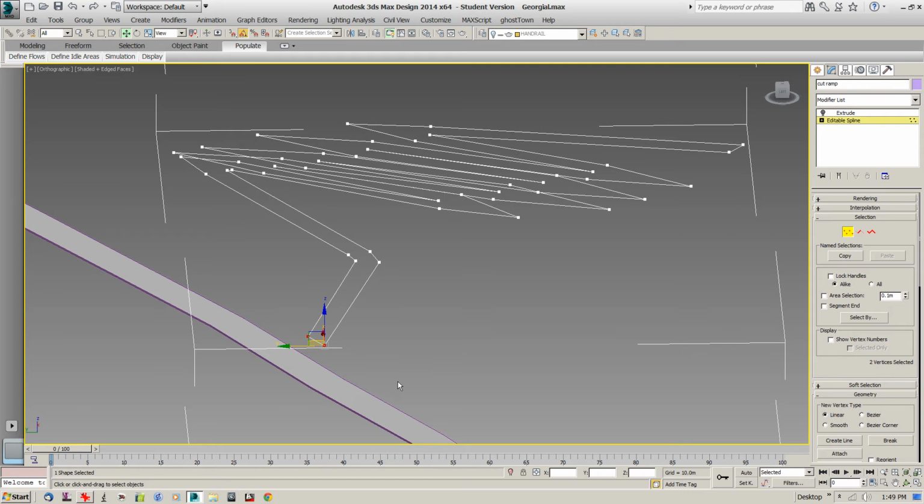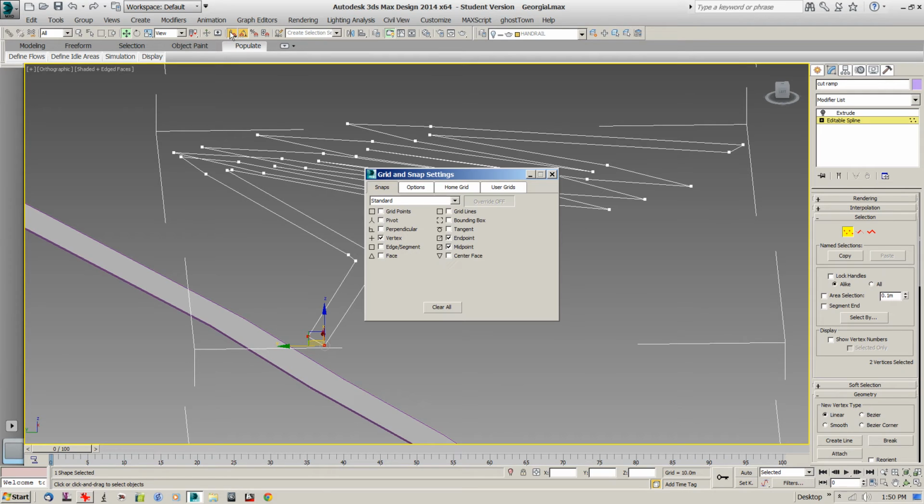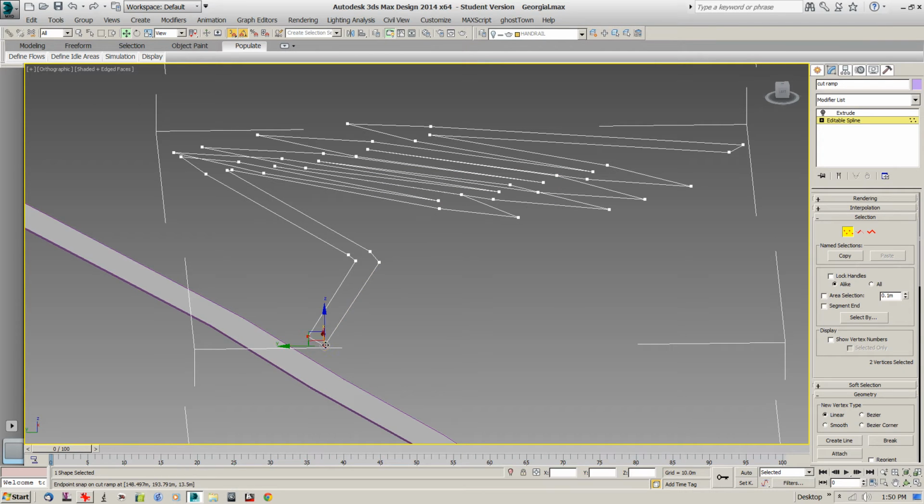Now this is a bit of hand or eyeballing that you need to do. So you probably just want to have some snaps on, but just be careful with what you're snapping to. So I'm about to turn my snaps on by clicking on them, and I'm going to right click and make sure it's got a vertex. Midpoint, that's fine, and end point, that's fine. Closing that. Now you'll see, just like we did in CAD, that there are some grip points. I'm going to move that grip point to a grip point that is on that path.